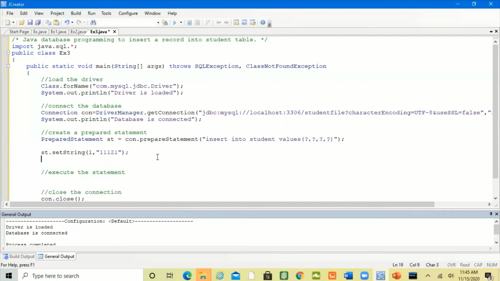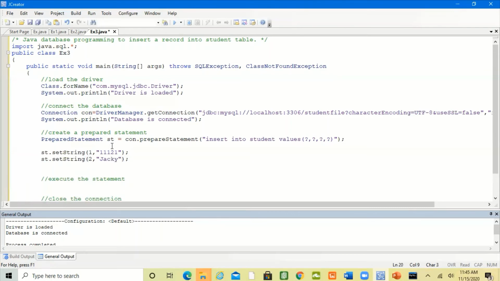Fine. So statement setString for number 2. For number 1, ID number. Number 2, name. Okay, what name can I give? Something like that. I don't know.